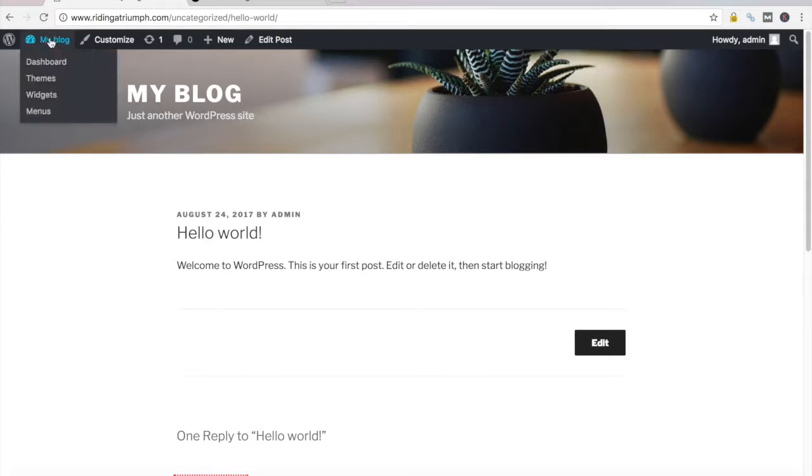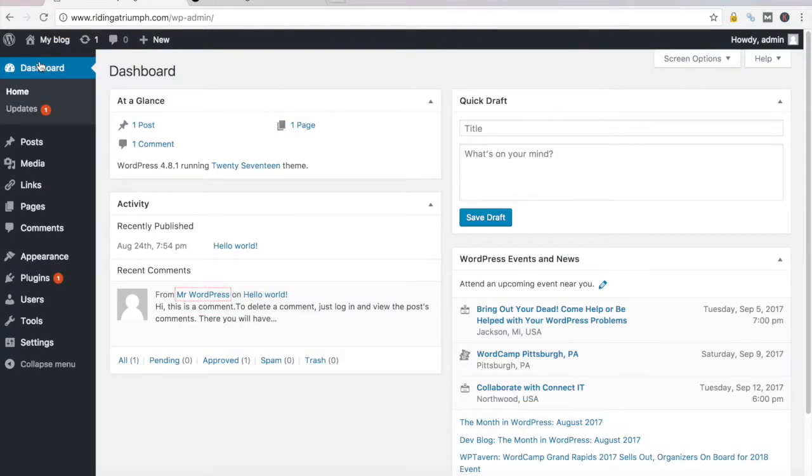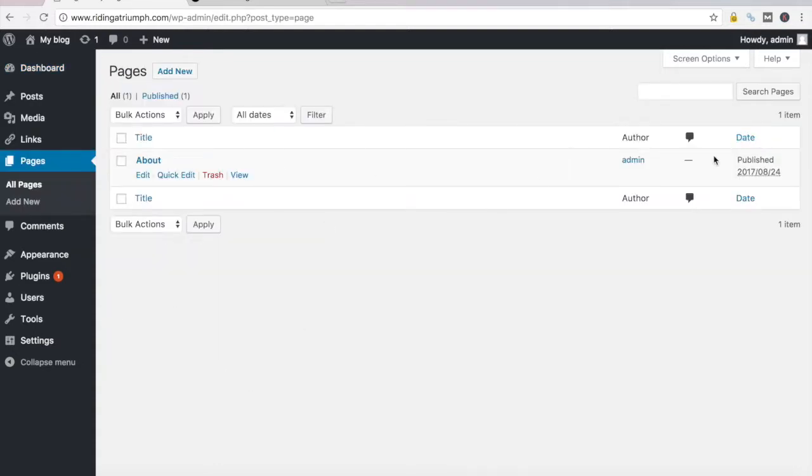But if you want to go back to your dashboard, just go up here to the top section here and you can click on dashboard again and it'll take you back to your dashboard. So that gives you the ability to jump between your blog and your dashboard if you're configuring things or adding new information or creating a new post to see how that will look like on your blog. So let's see what the page was here that's created. Oh, it's an about page.